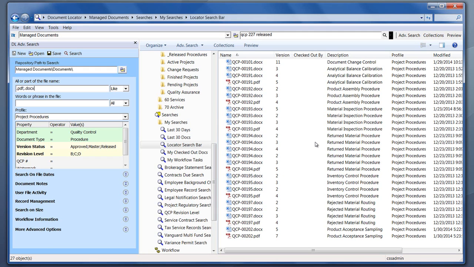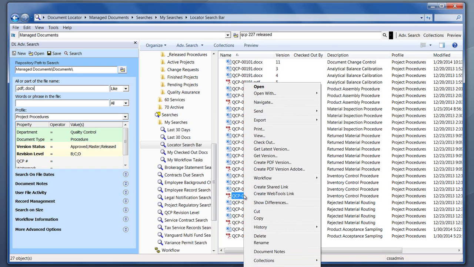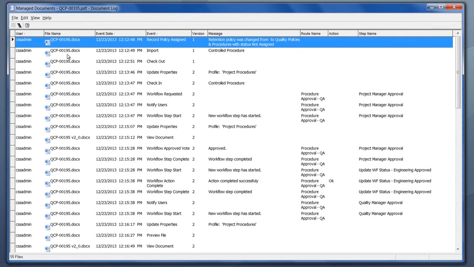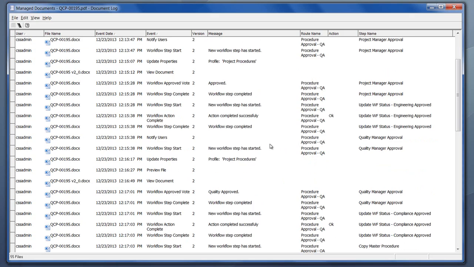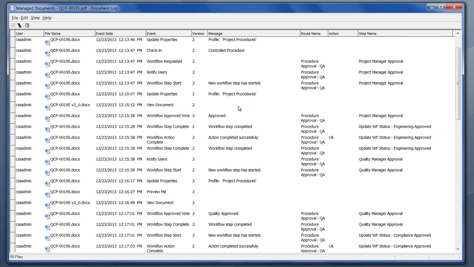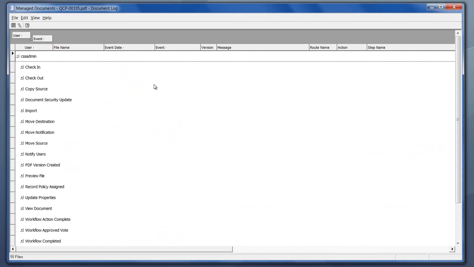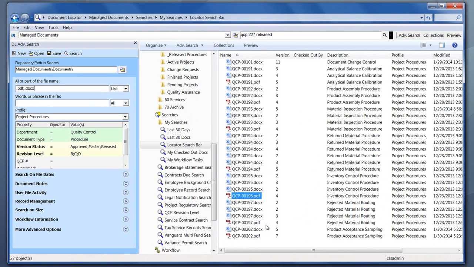Once you find documents or you go to documents, there's a lot you can do in reviewing information about the documents. For example, if we come up to one of the QCPs here, right click, under the history we have a very detailed document log which will detail the life cycle of the document from the moment it was imported, all the events that occurred, the time, who did it, and any other information, who approved it as it goes through. This information can be grouped and also reported upon. So that's the document log.